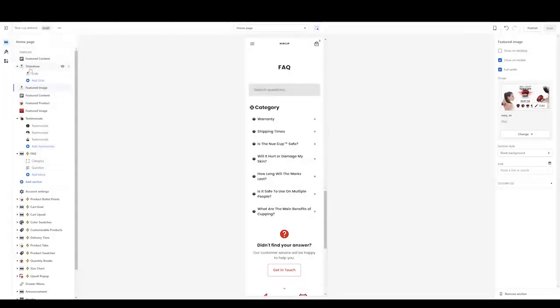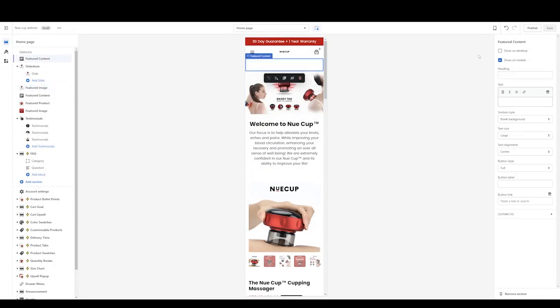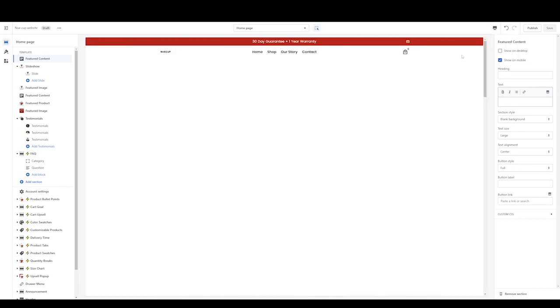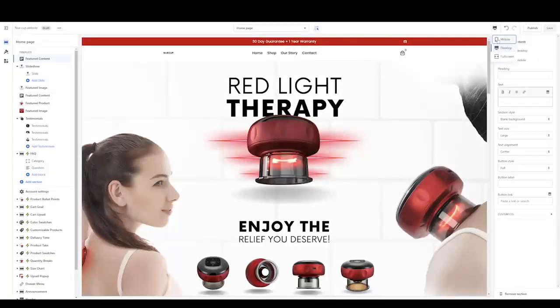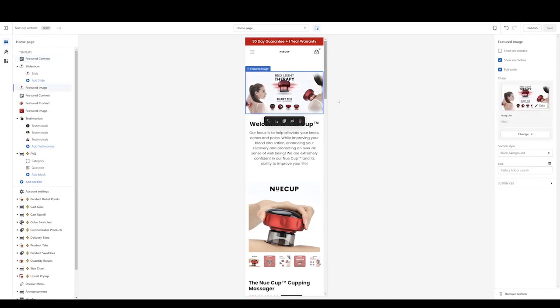So guys, to break down everything that's in this homepage template, the first thing we have is, it's a little bit confusing because we have a mobile version and a desktop version. Some features are only visible on mobile, like this featured content bar that's empty is not on desktop, right? So for you to make yours look like this and to switch out all the content with your new content, there's a couple things you need to know.